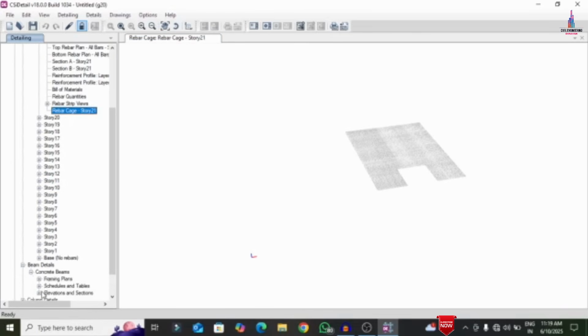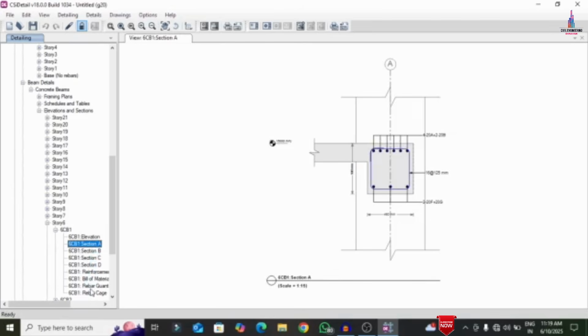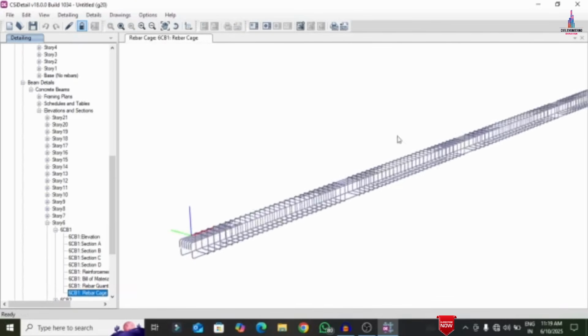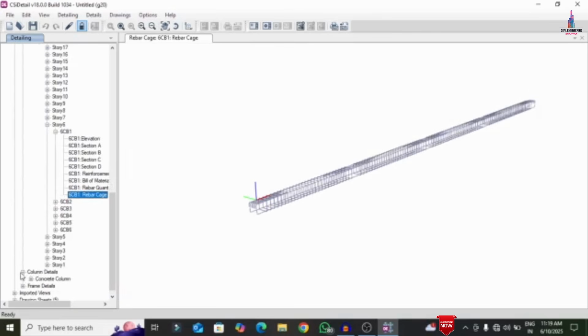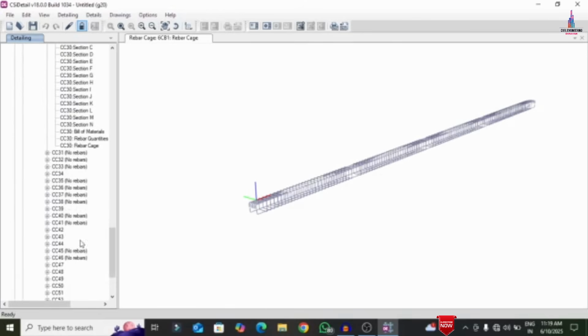So column, concrete beam results, you can select any one of the story. You can click on the story number and rebar cage view option so that it will display the complete reinforcement diagram which is presented for this particular building model as per the beam consideration. Again I am selecting concrete column elevations, select the column. So you can pick rebar cage view option for that particular column. It will show you the complete rebar cage view which is presented for this particular column as per the considered dimensions of the beams, columns consideration.